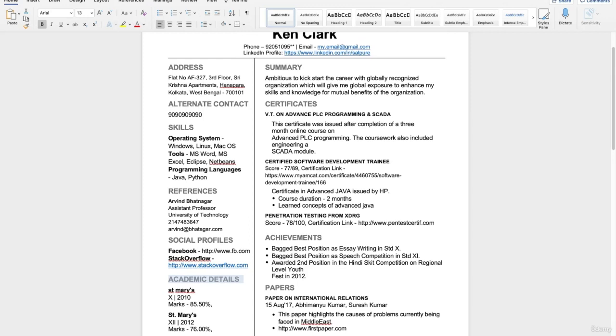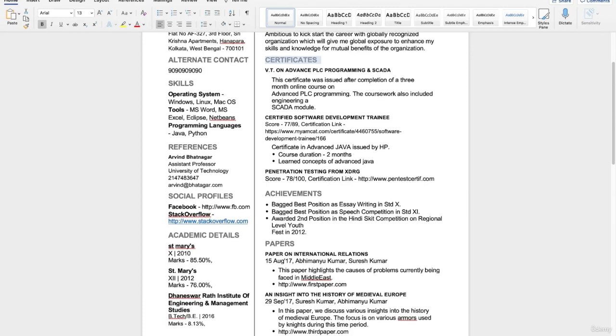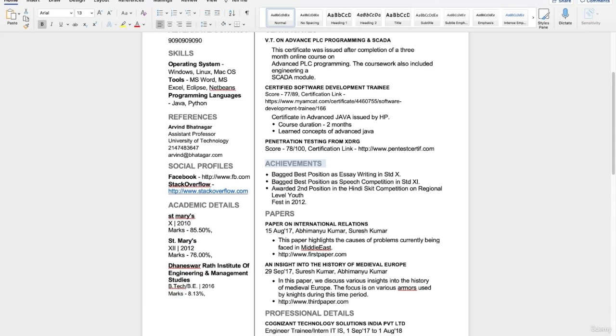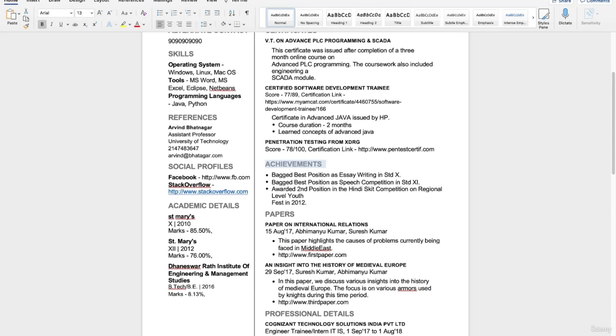Now the right side of the resume, here's the summary. Now summary is basically optional, I would say. But if you have some ambition or goal, feel free to write it here. But do not write a big paragraph. Try to keep it smaller and crispy. Then any certificates that you might have got, you can put in here. Then followed by your achievements, any awards in your school or graduation course, that can go in there. There are a few examples here of what you can put in there. Feel free to update it as per your own experience.